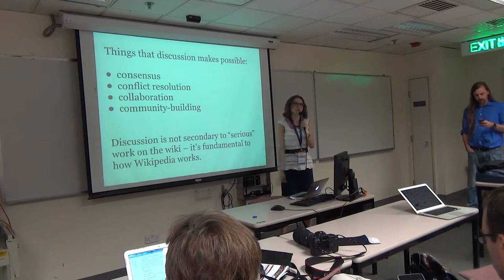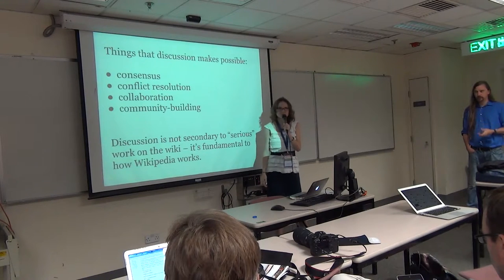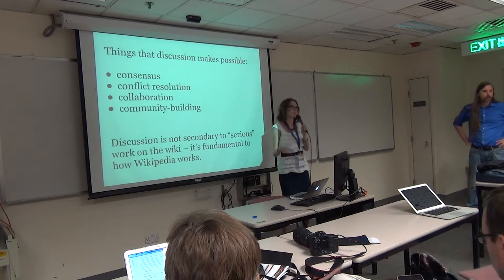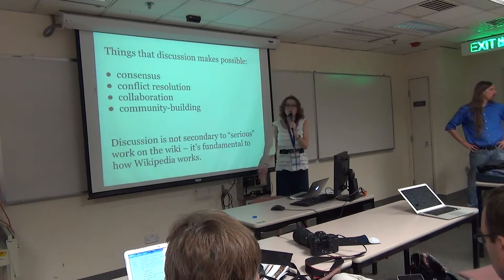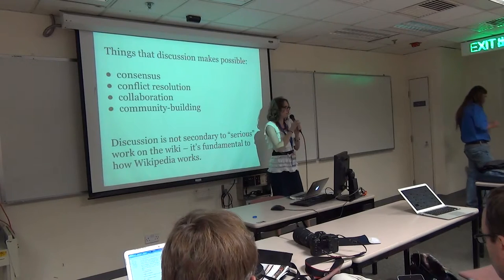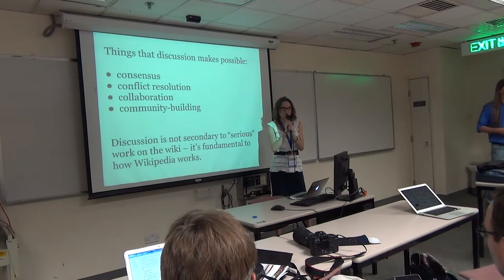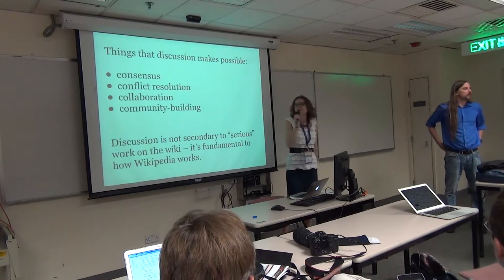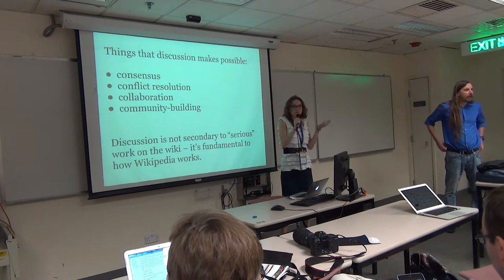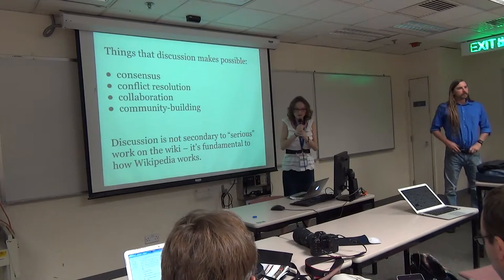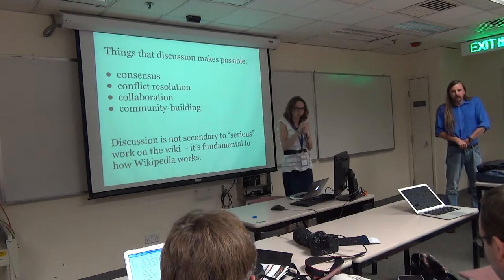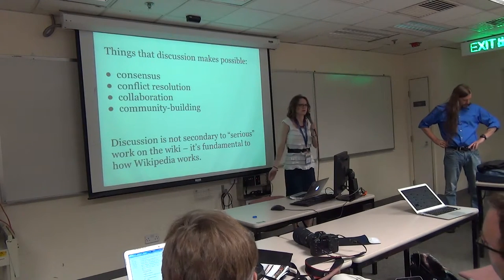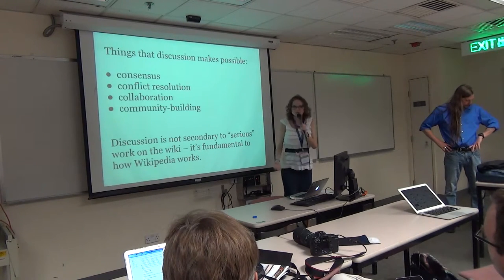So we know that things like consensus building discussions are way, way different from just kind of one-to-one collaboration between editors. It's very different from conflict resolution. I think, do we have any arbitrators in the house? No. That's a shame. So anyway, we know that these are really, really different kinds of discussions, and they require very different features and tools, which we have built out of basically wiki text and wiki markup and templates to solve all of those needs.